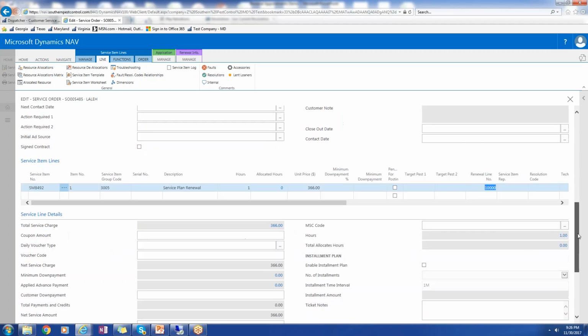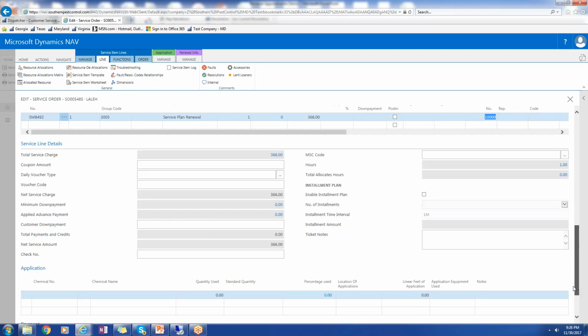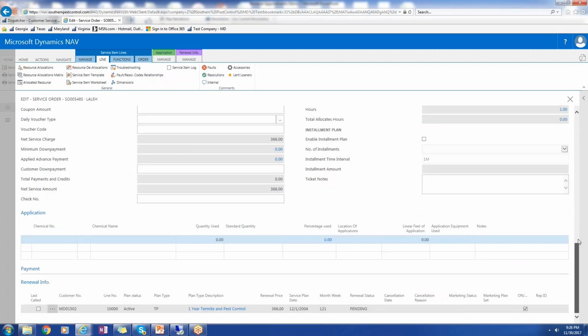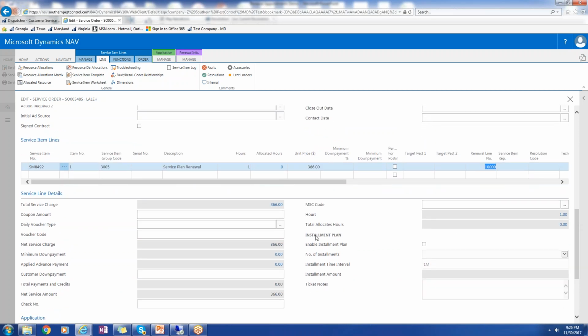So anyway, I'm going to go set the appointment now, and I'm skipping a bunch of steps because I really just want to focus on getting the appointment set and showing everybody how the renewal status changes. So again, we're just going to ignore payment information and payment plan. Let's just set this renewal. So we go to Resource Allocations.